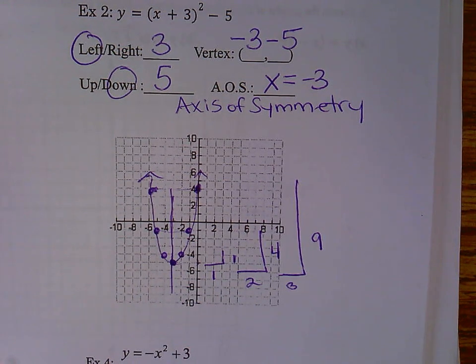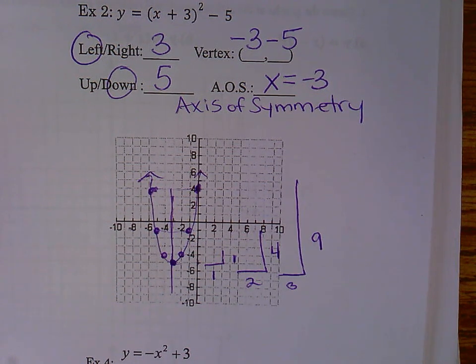An axis of symmetry is like you can fold it in half. So when I'm graphing, like when I go over 1 up 1, I put my point there, and at the same time I put my point there, right? Because it's a symmetrical graph. When I go over 2 up 4, I'm putting it here. Why am I putting it here? Because it's symmetrical. So axis of symmetry means it's symmetrical.